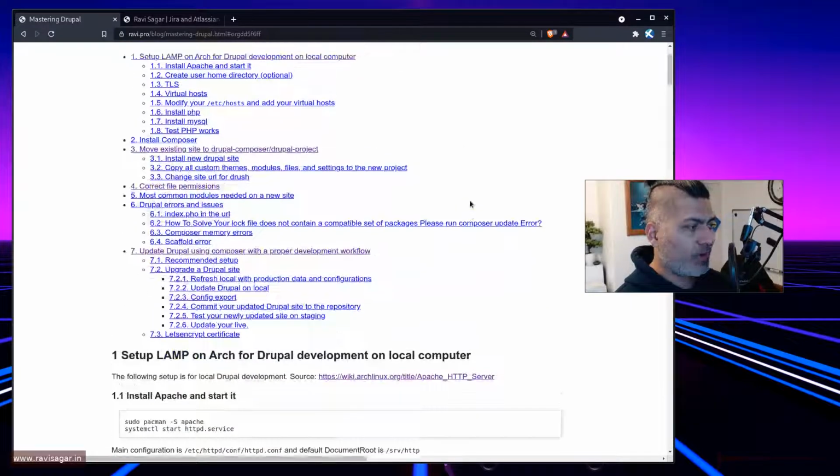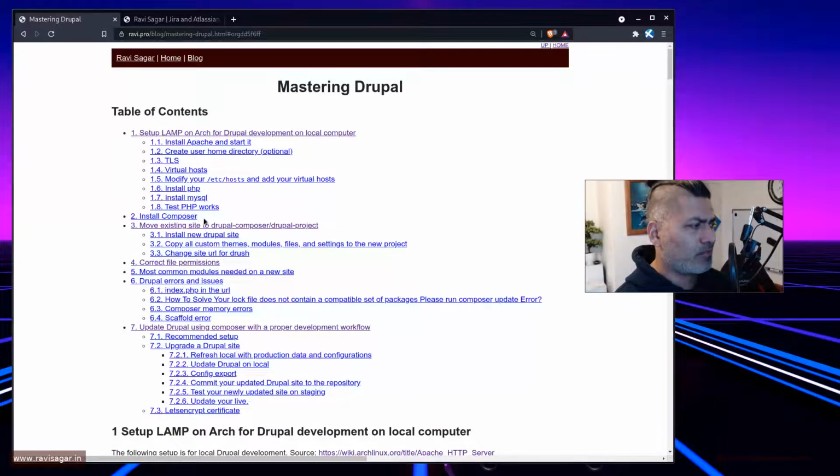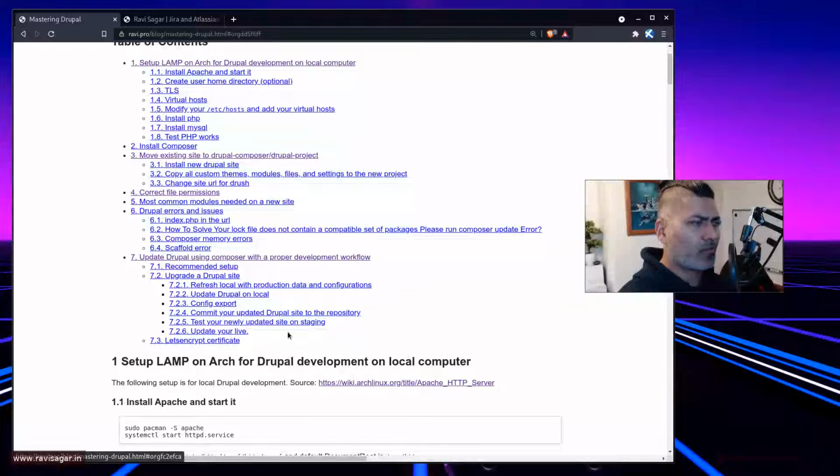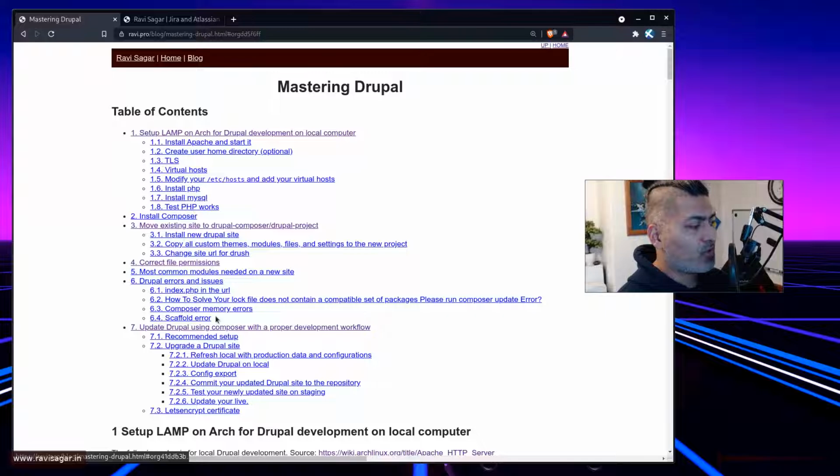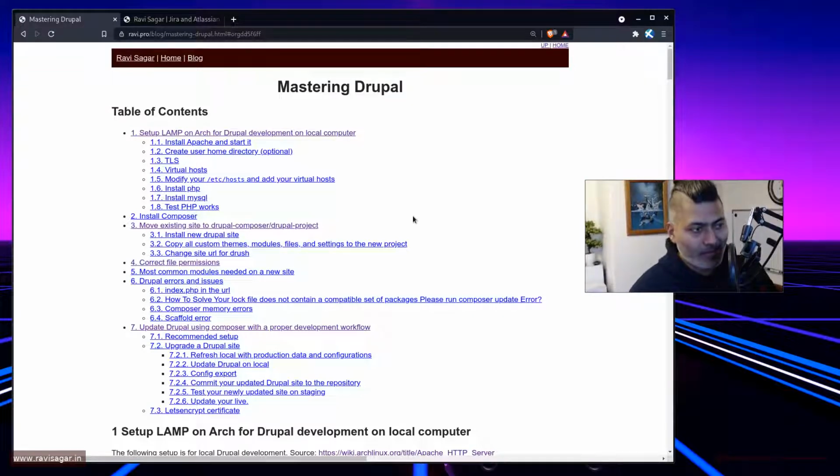On this particular page, you will find this. It is still work in progress, but it is of course live. You will find new things added to this. For example, on this page you will find steps to upgrade Drupal, and this is something that I also do on my local for referring, because these are my notes. This is my run book for upgrading Drupal, and I thought I'll probably share it with everyone, because you may want to do something similar.